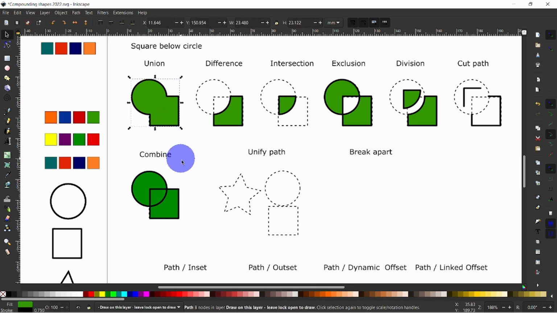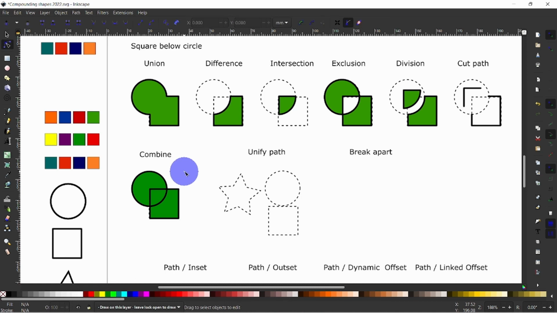However, there is a difference between the two. If we press N to activate the Edit Paths by Nodes tool and click on the group we used Union on, you'll notice that there is no more information in here on what the initial basic components were. Union combines the objects in a destructive way. And we use union if we are interested in the final outcome only.